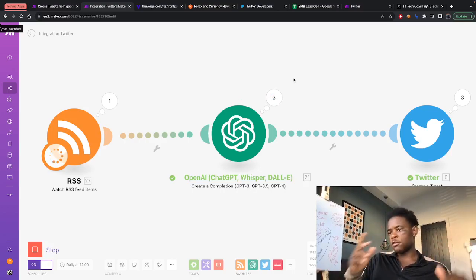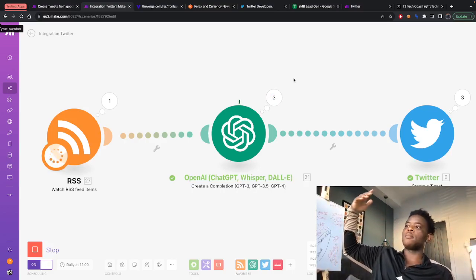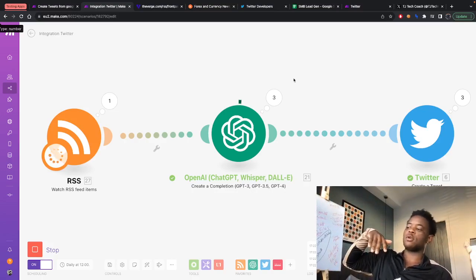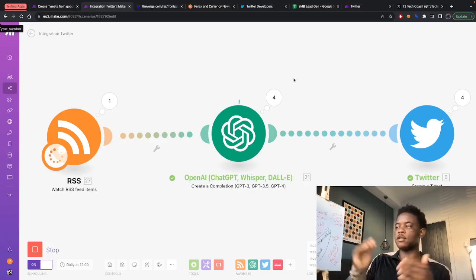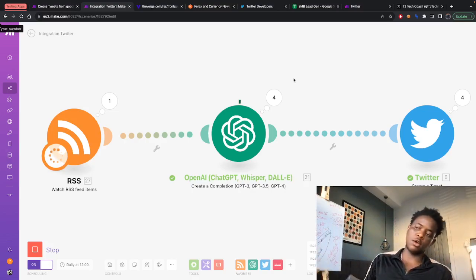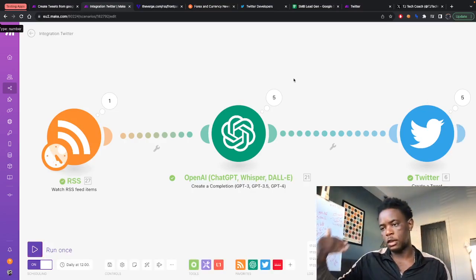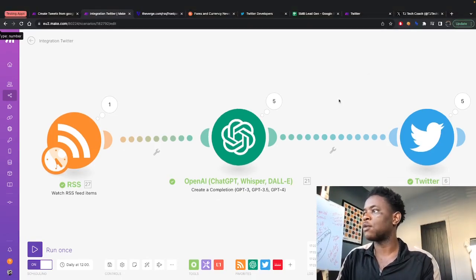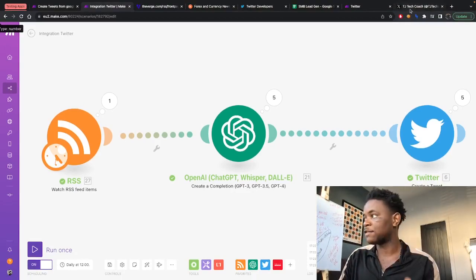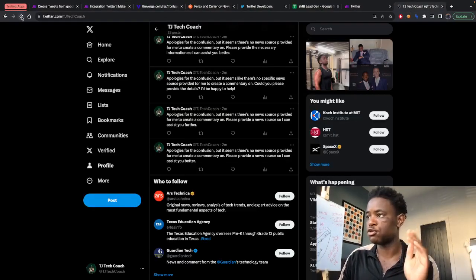So obviously with different RSS feeds, because I changed it from CNBC to The Verge, and with the different RSS feeds, it has slightly different setups, meaning that some of them have the data inside the description, and other ones have the data inside summary. So now that I've pointed towards description, let's see what kind of tweets we have produced.